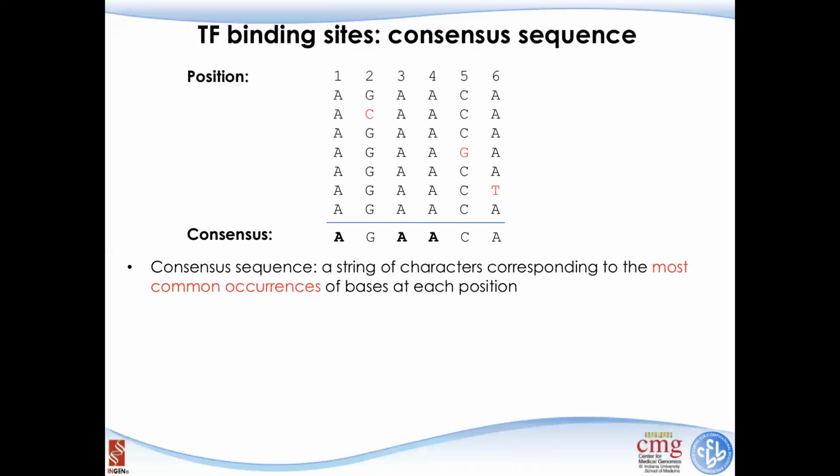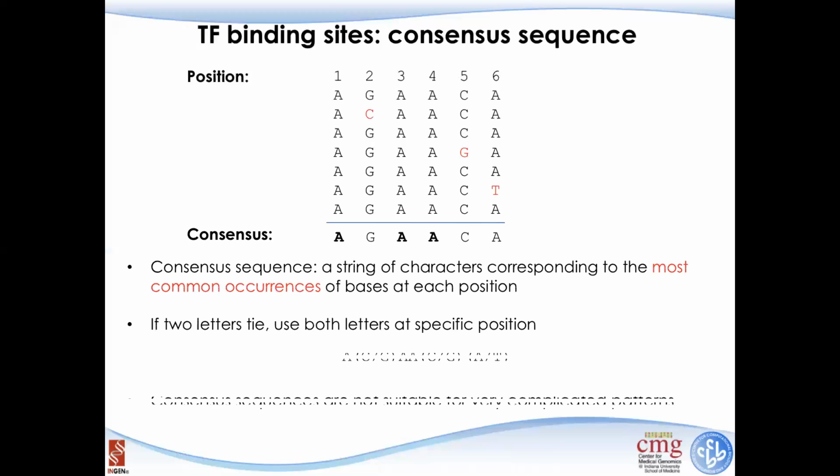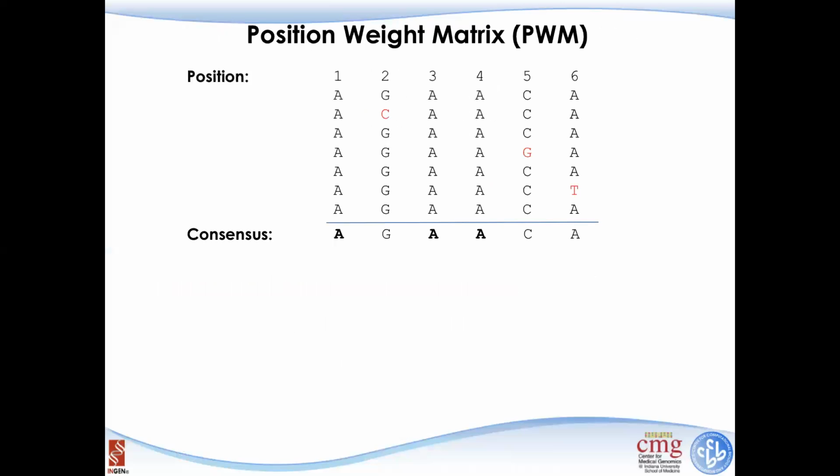Or maybe we can use some letters to describe this consensus sequence more exactly. It is more like A, this is C or G, A, A, this is C or G, this is A or T. However, in most cases, or the most complicated cases, using letters to describe the consensus sequence is not suitable. What we have to use is a concept here, the position weight matrix, PWM.